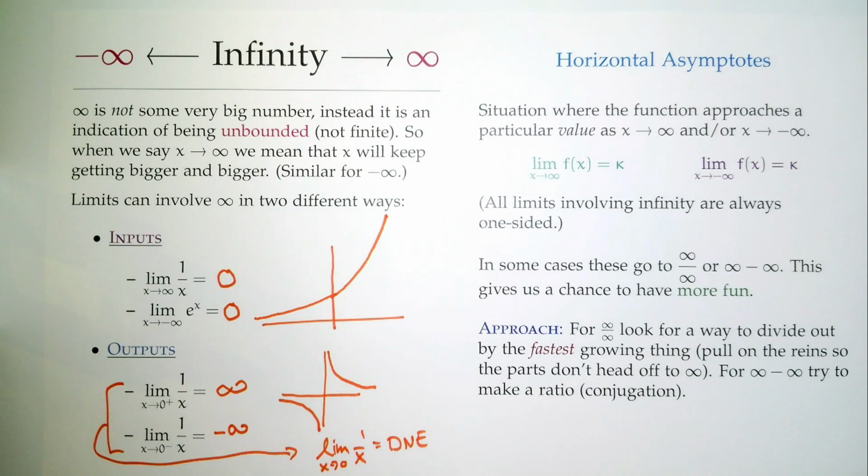Now, here's how I like to think of it. If we think about one of our basic ideas when we had 0 over 0, we said, okay, let's try to somehow cancel the zeros if we can. We want to do more or less the same idea. We say, look, if I have infinity over infinity, that means my top is getting big, my bottom is getting big, so let's just slow it down.